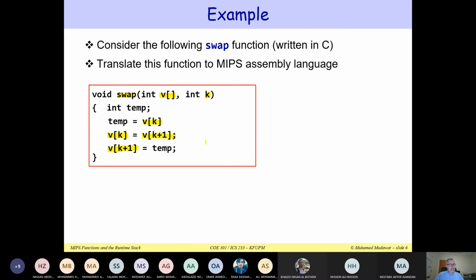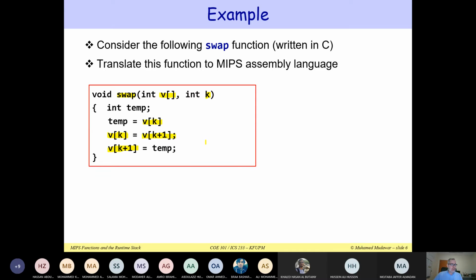So how do we translate this? I'm going to write the function, and then later I'm going to call the function swap. So let us first write the function swap. The function swap can be called from any place in your program, and therefore it has to be written to be self-contained, to receive arguments, and to be able to return back to the caller.